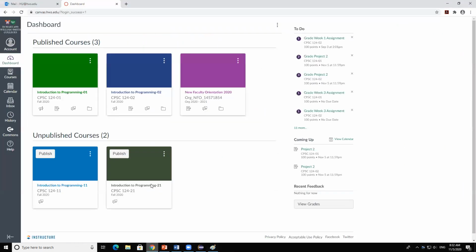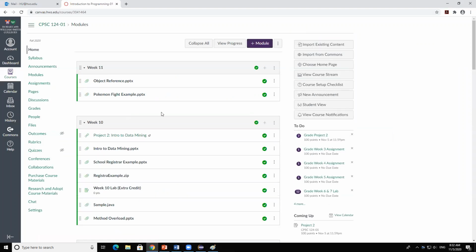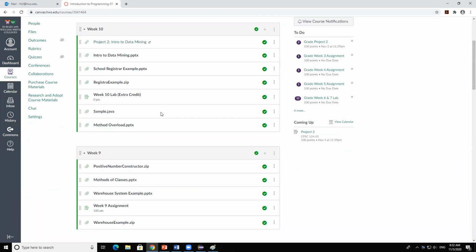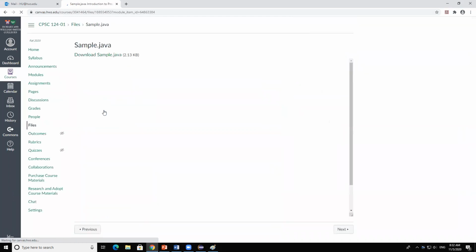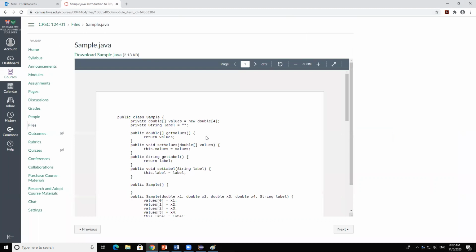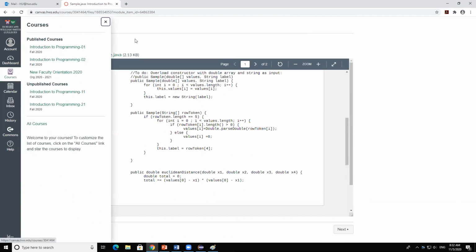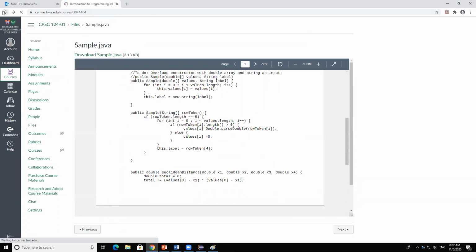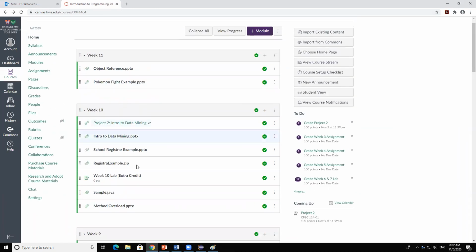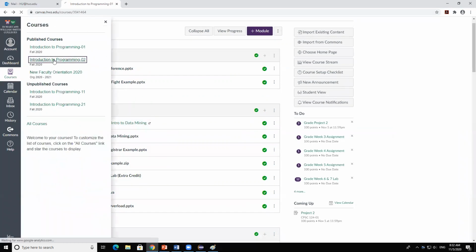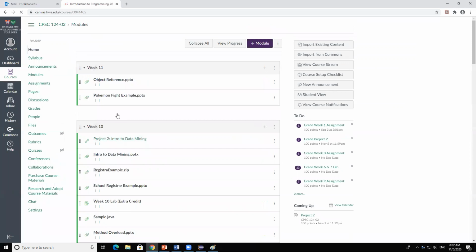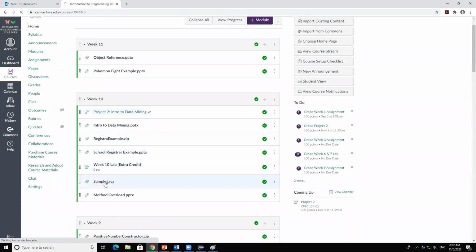So one thing I recommend is using the sample class that we did together in the classroom. So sample.java, right? We did this together in the class, and that's in the week 10 module. It's also for section 2, it's also in the week 10 module.